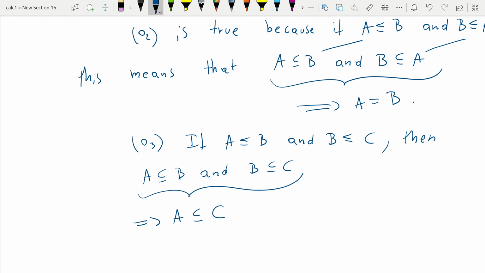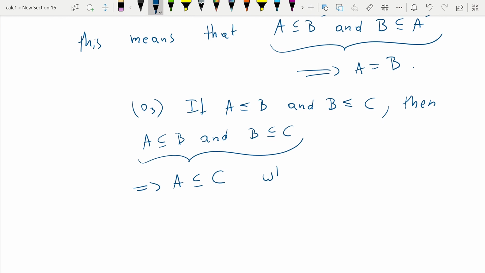That means that A is a subset of C, but this is the same as A being less than or equal to C in the new order.